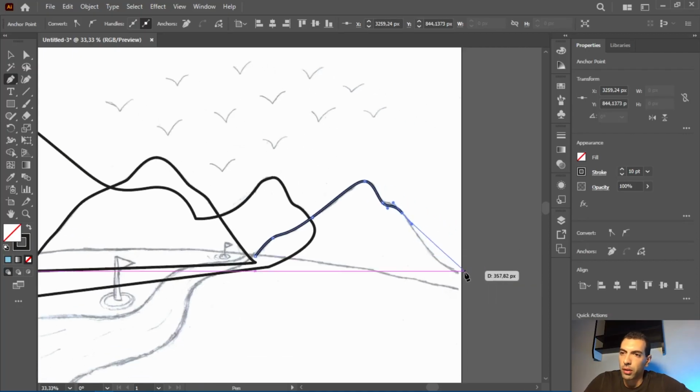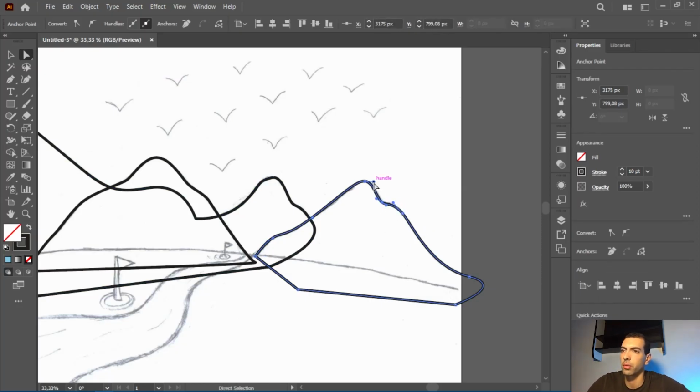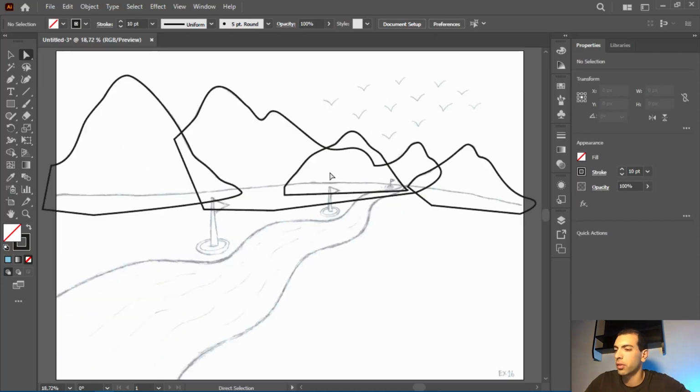Click and drag and click and drag here. Now I can close the path. Direct selection tool, I can go back and adjust a few things if I want to. Now we're done with the drawing.